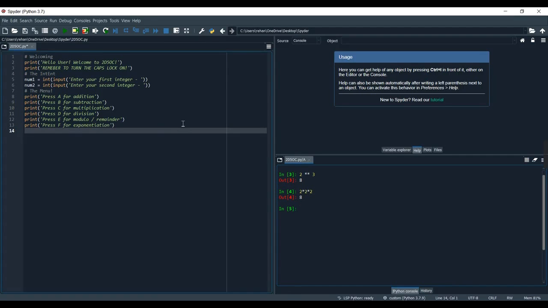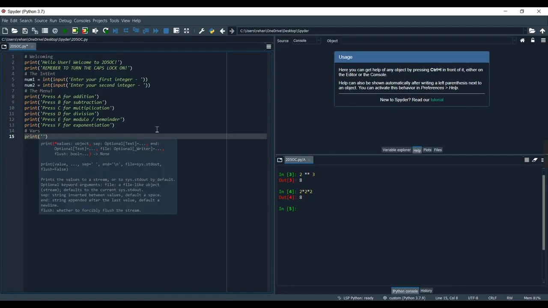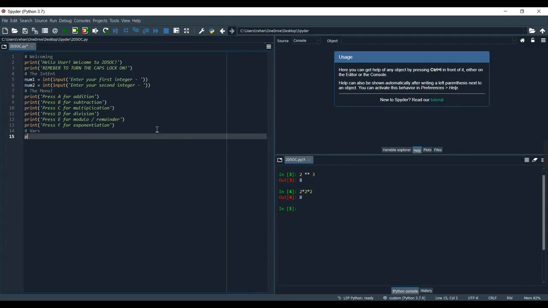Let's get started with the variables, the vars. Over here we're going to be using a couple of variables. This is because, supposing we write print and your sum is equal to this, the problem in Python is that you cannot print a string together with a number.